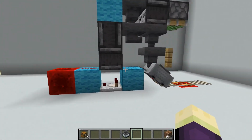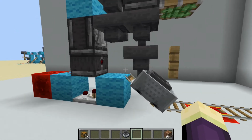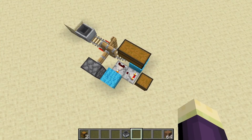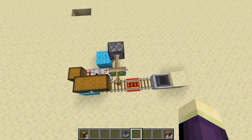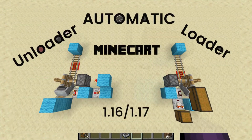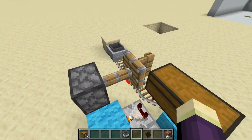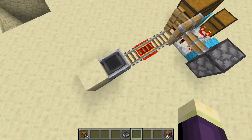So of course, this design only works when you want the minecart completely full. If it's one item short of full, it will not budge. If you were looking for a setup that you can customize how many items you want the minecart to pick up before it leaves, check out my previous tutorial on this setup here, which allows you to customize how many items you want the minecart to pick up before it leaves if you don't want it to be full every time.